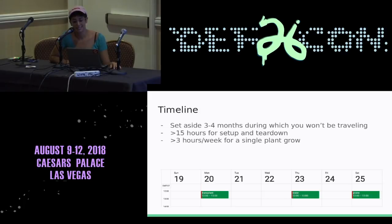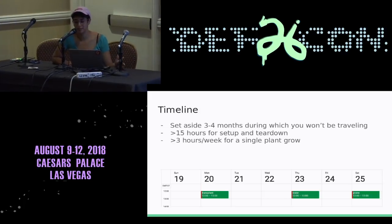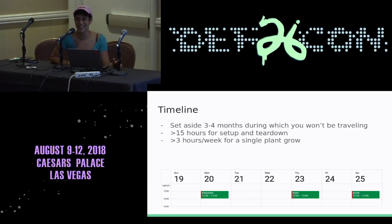Timeline. Okay, so realistically, you're looking at 3 to 4 months during which you're not going to DEF CON, for example. You can't be planning European vacations or having a ton of other stuff to do during this time, because you're going to need to be pruning or watering or doing something with your light setup for at least 3 hours a week during the duration of your grow. At the beginning, there's also going to be a larger time requirement while you're acquiring all the materials and setting up the space for your grow, and then also at the end when you're curing, trimming, harvesting, and disposing of the bodies.